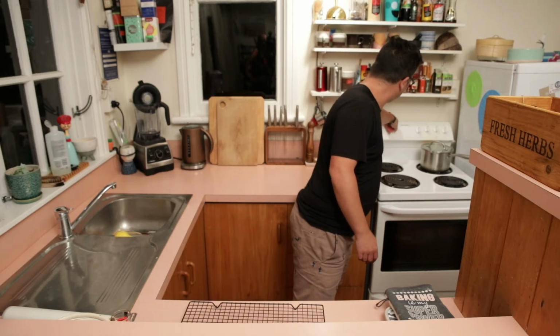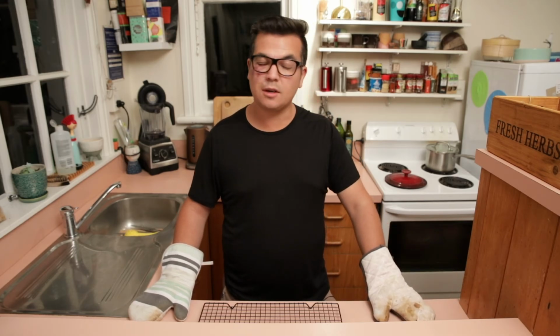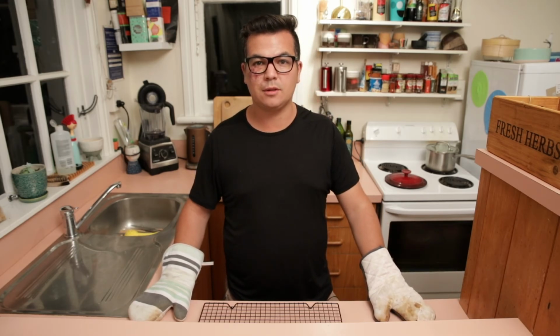So the bread's in the oven. So now we're going to put it in there for 35 minutes. Then after the 35 minutes are up, we're going to take the lid off and then let it brown up on top and take it out. So we've got our bread in the oven and it's just done. So let's get it out and have a look.